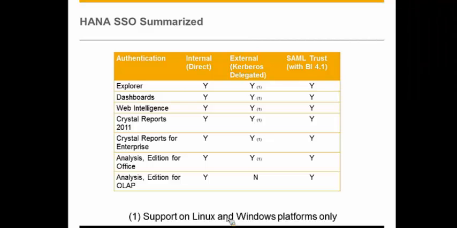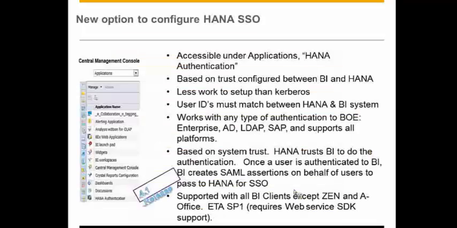We go in there to show some of the settings, accessing the applications in the CMC, and then HANA Authentication. That's where you set up your trust. It's less work to get your HANA trust, although it is a little bit tricky to have the HANA PEM file set up properly. There's some very particular formatting with that, and that seems to be where most users or customers make mistakes when they're setting it up.